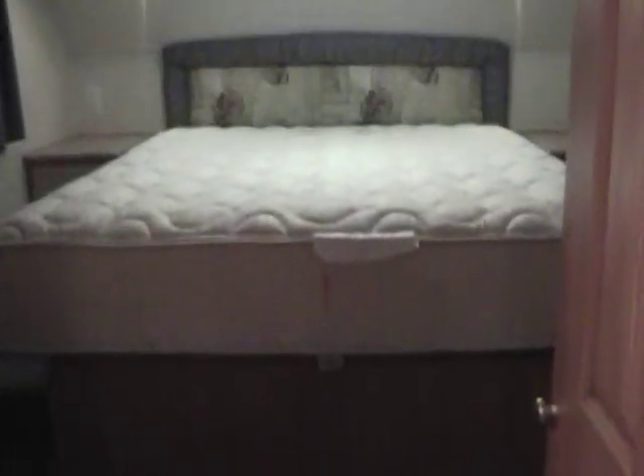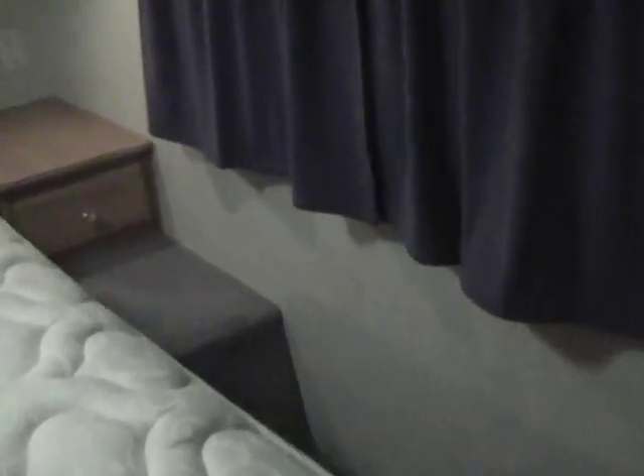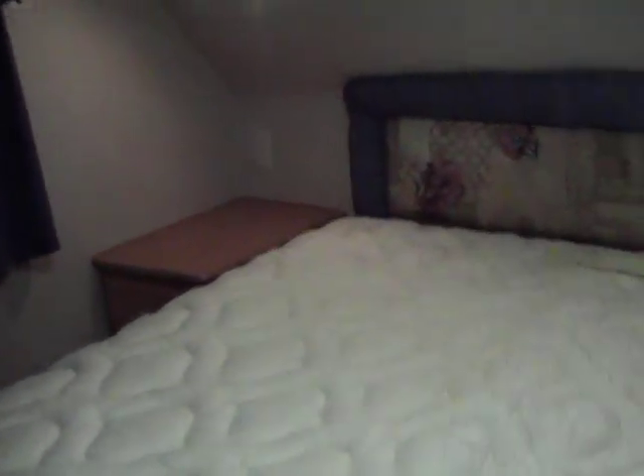As I turn one more time, we have our second step up into our master bedroom, which has a queen-size bed with a full walk-around. You're not crawling into bed — the second step up gives you steps to get into bed. This is a residential-style mattress; the owner said they paid over $850 for it. It is a great mattress, definitely heavy. We've got one wardrobe here and a second one here — his and hers.